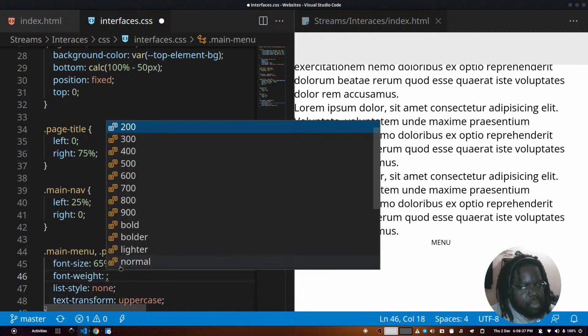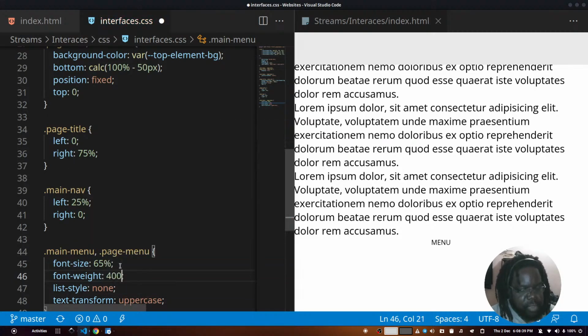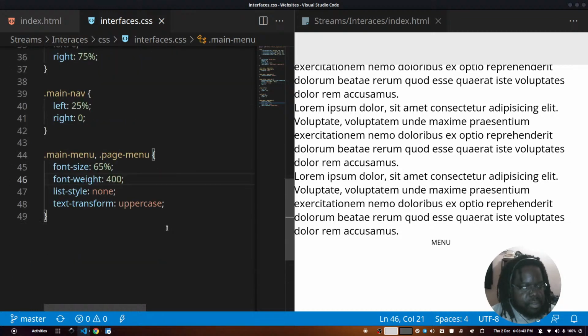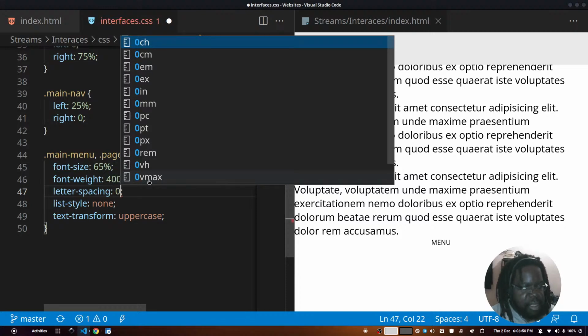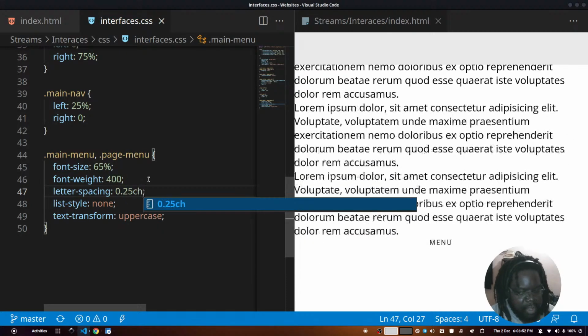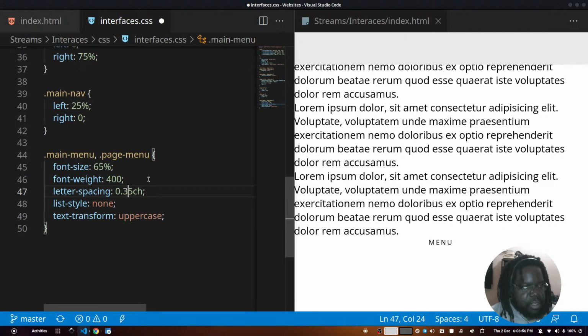Font weight, we are going to put that at 400. And letter spacing, we are going to put that at 0.25ch. That looks pretty good. Let me move it up just a little bit. Alright, 35, that's not too bad.